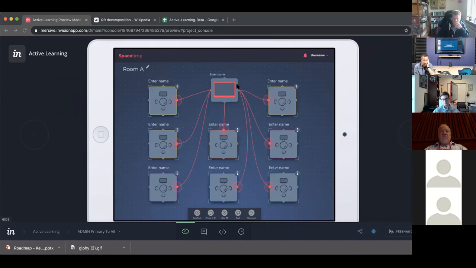Integrating with in-room sound systems. Not a lot of thought has gone into audio here, other than the fact that we know we have to think through what the room audio case looks like. My experience is there's one audio system that rules all in an active learning space, and you don't want audio from this team table necessarily being shown on this team table, because you might get audio collisions in the space.